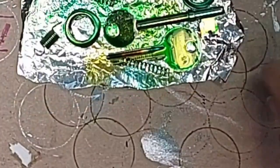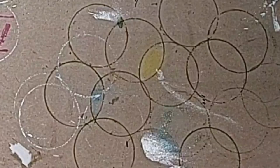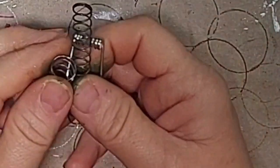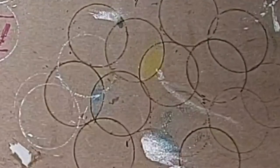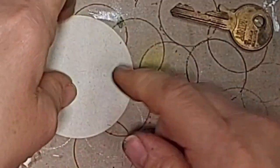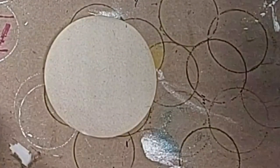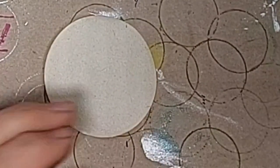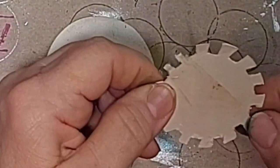Right, so I'm going to come back to that, let that dry. And we will have a cut these down behind the scenes. That one needs to be in there. So we're going to have a little play. I'll use this as an example because it's a bit floppy, but it will do as an example of how I think we can do the edging for our cogs and stuff.